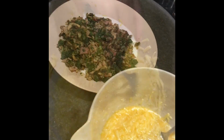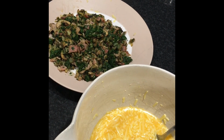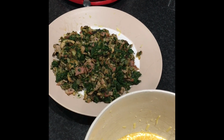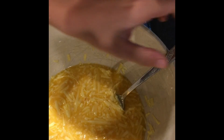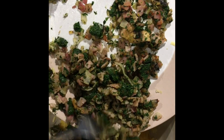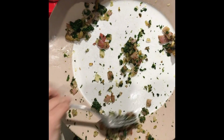Comment down below if that looks weird. When we mix that with that, we're going to put it in here. Is that hot or is it cooled down? It's got to go cold. There we go. Put it in there. Right. That's it. Okay, so let's do it. You grab the fork. Scoop it in. Use the edge of the fork. Scrape it all in.